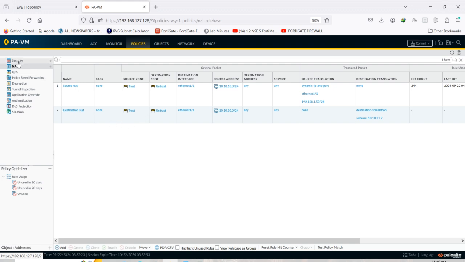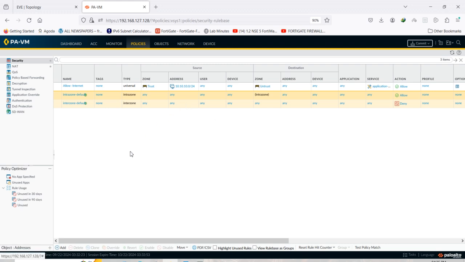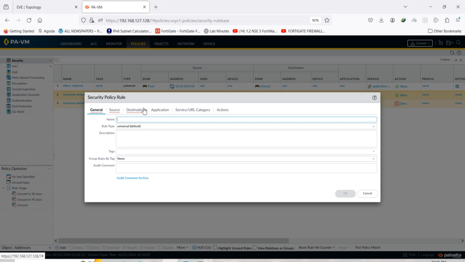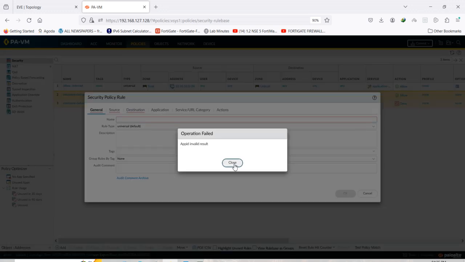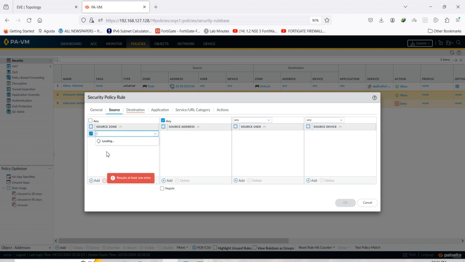Okay, so I have to configure the security policy. Here in this section, I have to remember security policy is going to take effect after the destination NAT. So when you are going to configure this security policy, name would be destination NAT. Source zone would be trust, right?